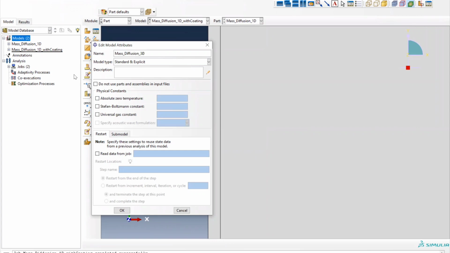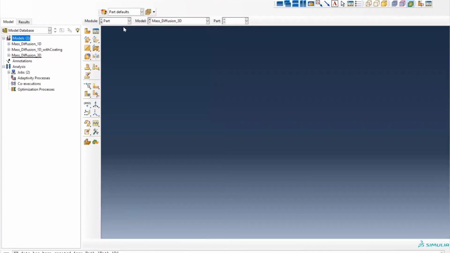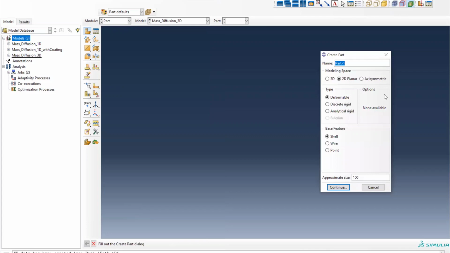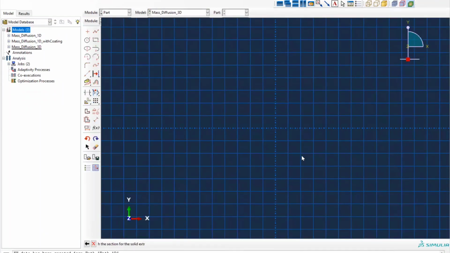Let's finish it fast and go home. Okay, almost done. And mass 3D. I want to do 3D solid. Okay, 100, that's fine. Formable, done.